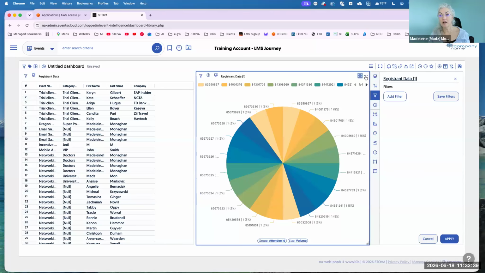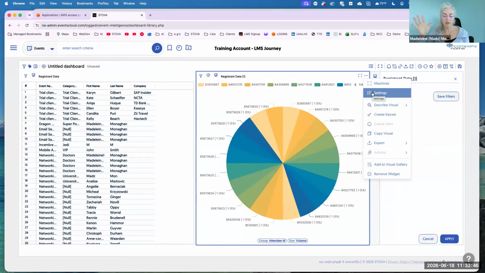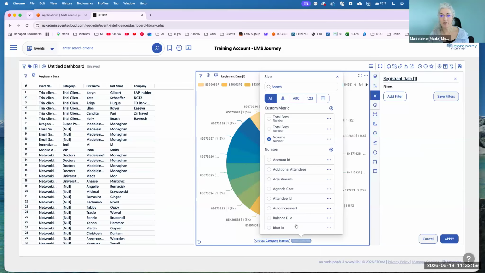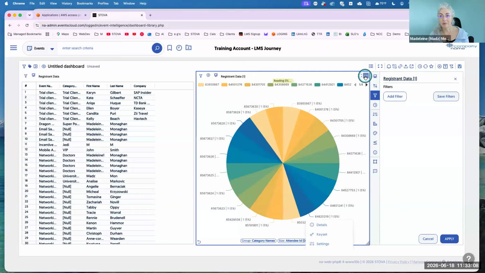So I'm going to lock this pie chart to tell it only look at that one event, the book signing tour, and group by the category name, because I would like to see those different categories that are registering. And I'm going to ask each of those pizza slices in the pie to just count the category ID. And I'm going to lock this little pie chart down into that one event.